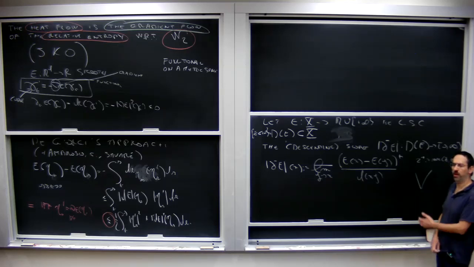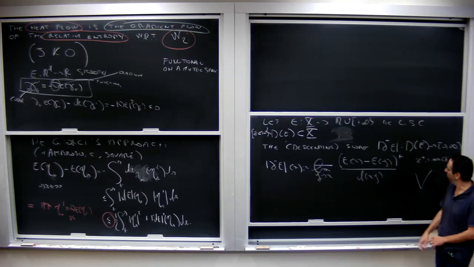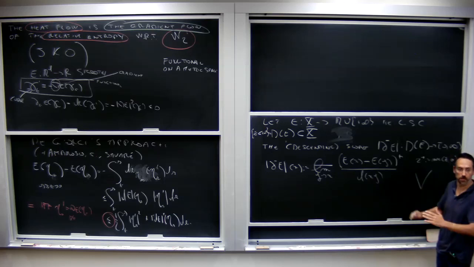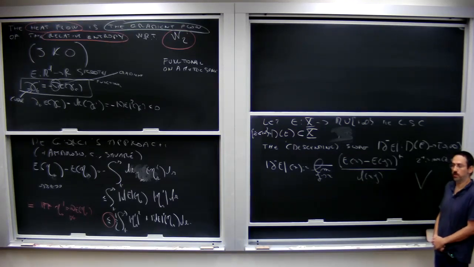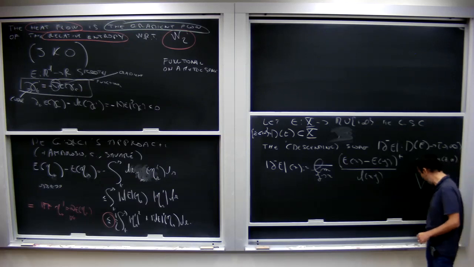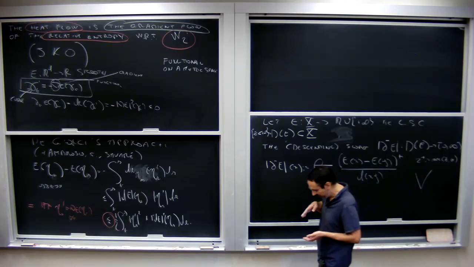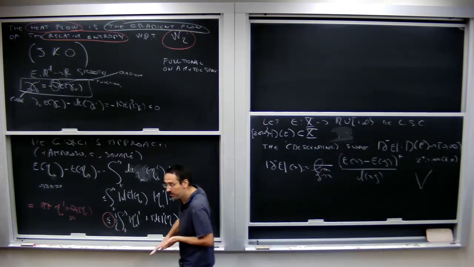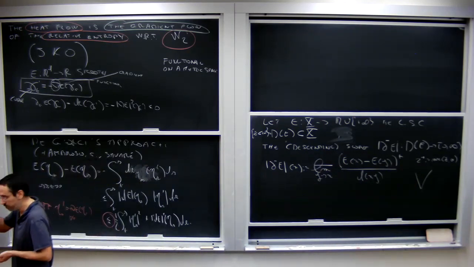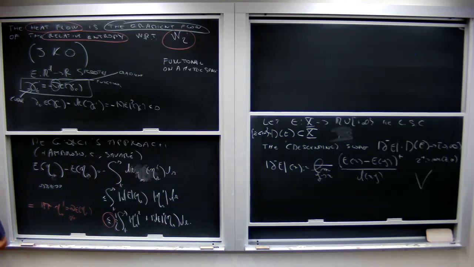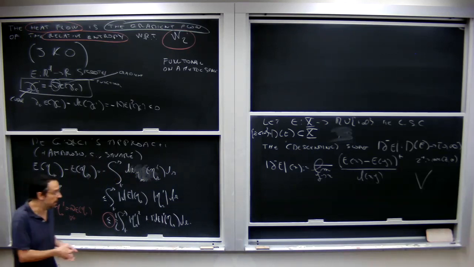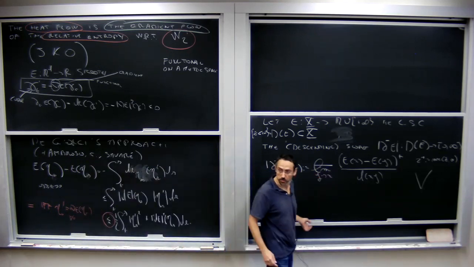Of course, you can wonder, but why did De Giorgi put the positive part here rather than the more natural absolute value? I mean, if I want to measure the local oscillation of a functional, absolute value would be, in some sense, more intuitive. And the point is that, first of all, for gradient flows, I care only about how fast I can decrease, not how fast I can increase. So the concept I want to have in mind is the descending slope, how fast I can go down. So that's why I don't put the absolute value.